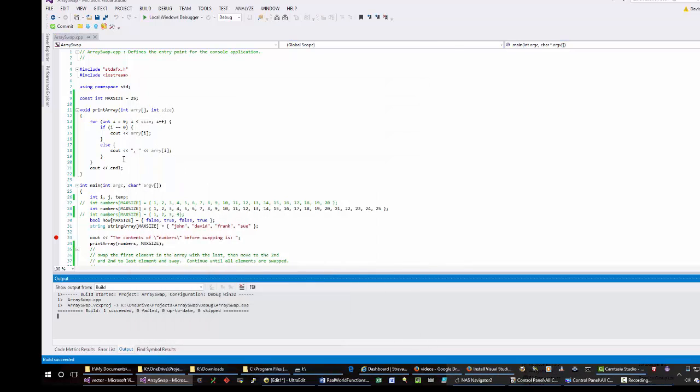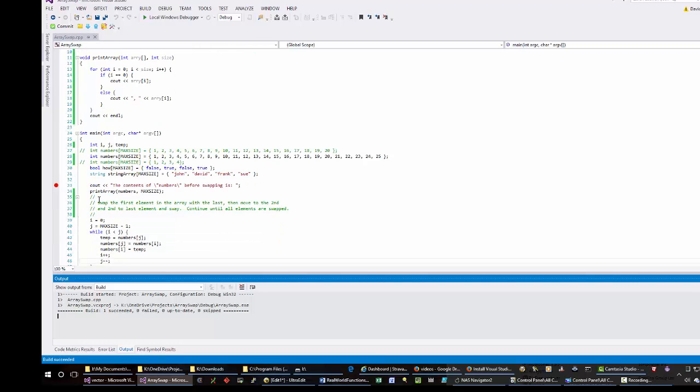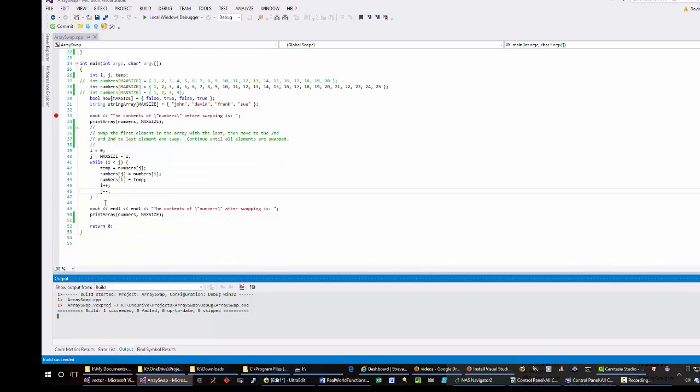There's the code. We've already made sure this code is correct and functions correctly in our previous exercise. So I'm going to say we're okay with this code, and we've actually made our code to swap elements in the array much more simple. This concludes the video on passing arrays to functions.